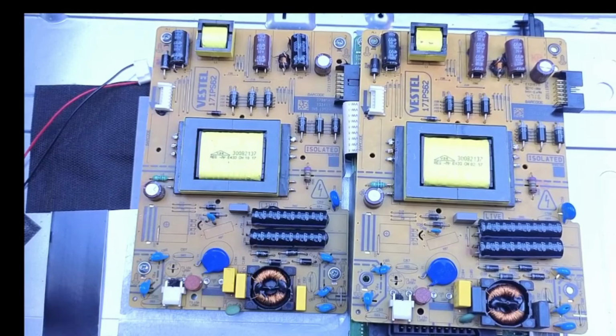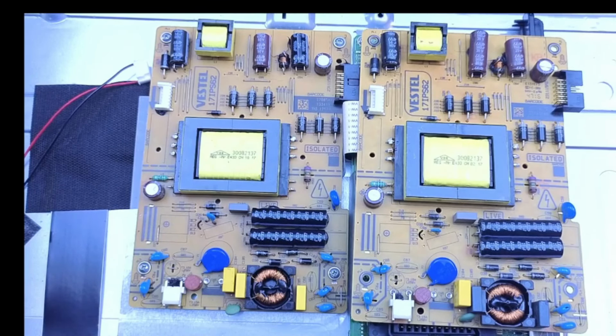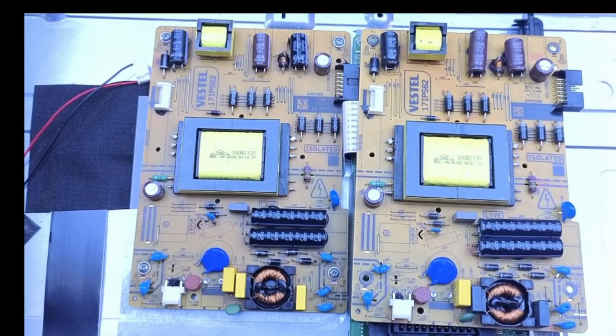I know it's kind of cheating, but as I say, it is a TV repair channel, but it's how I repair them for my customers. So I just don't think it was cost-effective for me to continue with the soldering iron. I've already replaced half a dozen parts, and I just think it's time to stick another board in. I may continue to repair this board, so I've got a spare one. But as I say, they're ten a penny, sometimes you're just wasting your time.